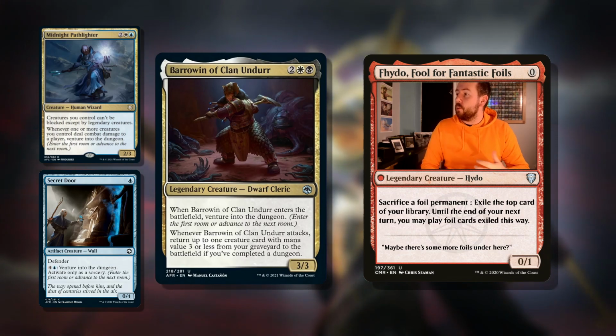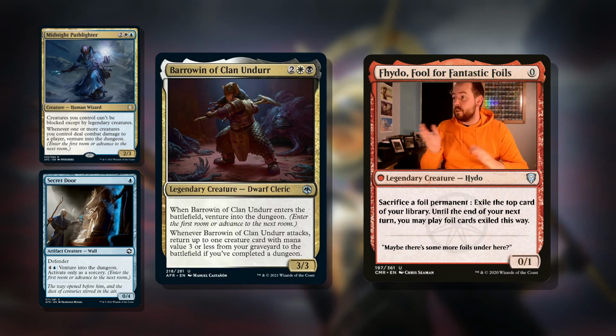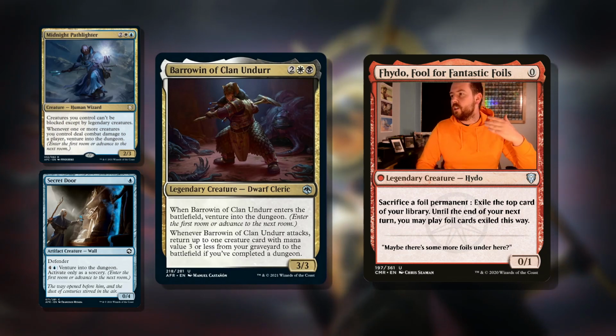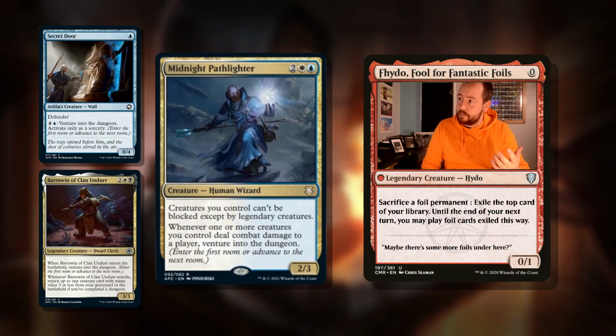4 mana for a 3/3. When it enters the battlefield, venture into the dungeon. Then, whenever it attacks, return up to 1 creature card with mana value 3 or less from your graveyard to the battlefield if you've completed a dungeon. So another way that we can just keep rebuying things, keep reanimating. Absolutely fantastic and works very well in the deck. And it's Dwarf Cleric. Lovely.